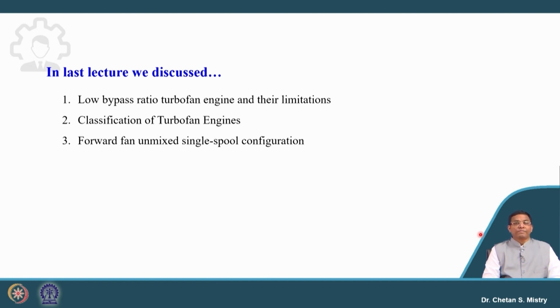Then we have classified the turbofan engines, and the very first engine we started discussing is the forward fan unmixed single spool configuration. For that we have discussed that we have our compressor and fan, they are being driven by a turbine, it is a single spool, and other construction details.